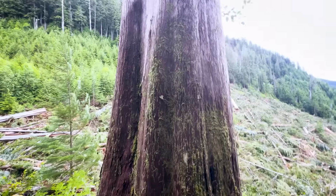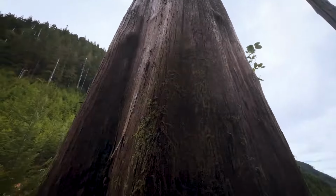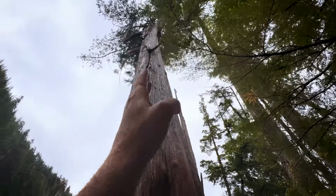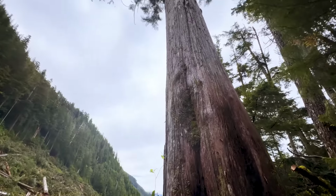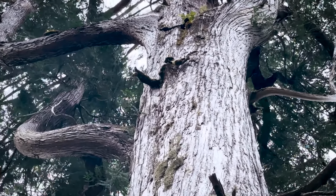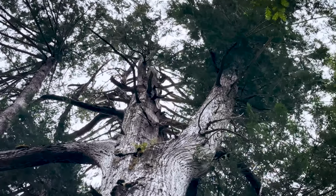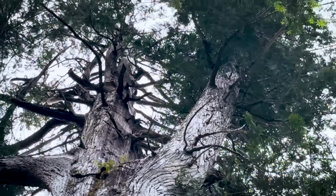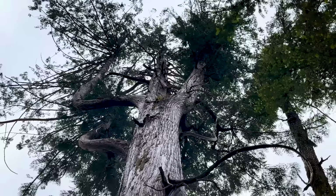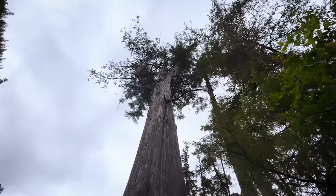Here's another angle of it. Oh, it's got a couple good school marms on there. And see, they're straight up and down. So it's got a good lean downhill. Look at all the school marms. You got two on the left and a big one on the right, right there. And then the original top is dead. See that? And the school marm on the right is now taller than the original top. Call that Candelabra top. All those school marms out there.